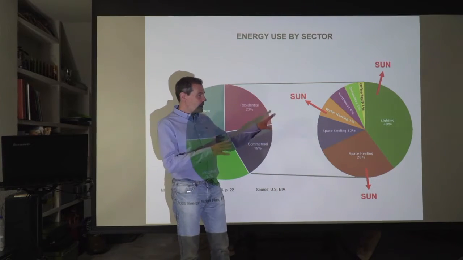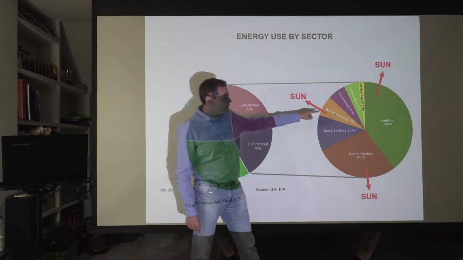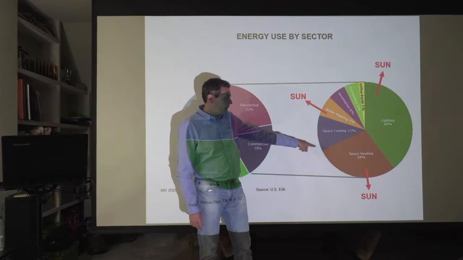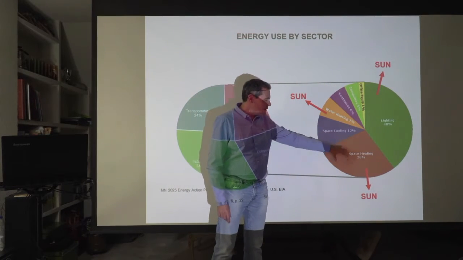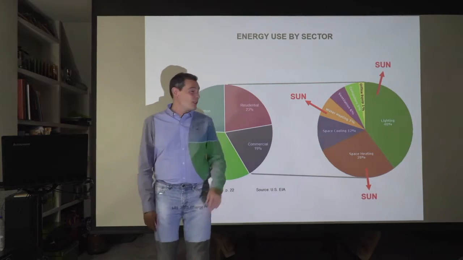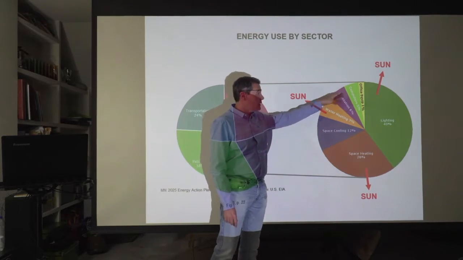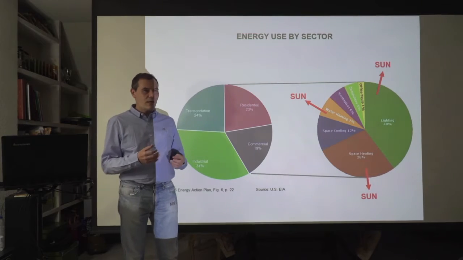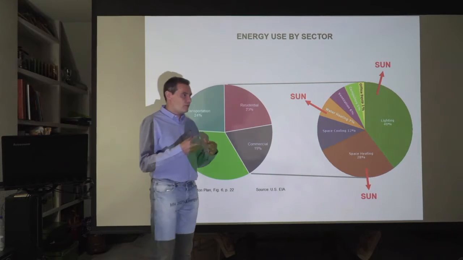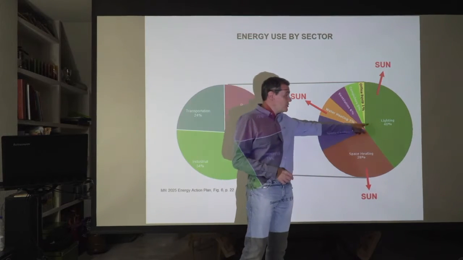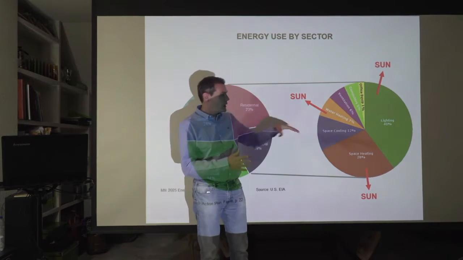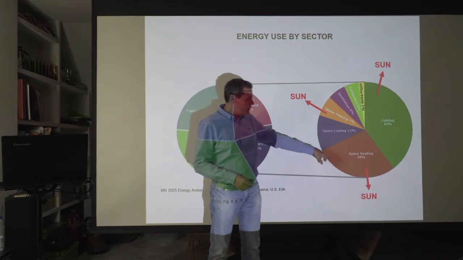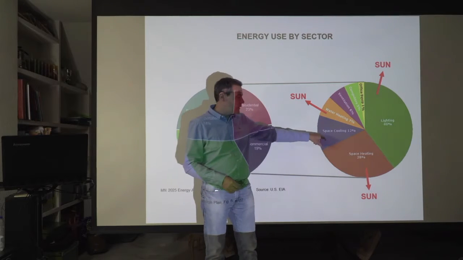Okay, so if we look at this, we can see that lighting is about 40% of the energy needs of a building, and space heating and cooling is around 40%. So we have 20% for water heating, ventilation, and appliances. So what do we have? If we're designing a building, what do we have to do? We have to provide the building with natural light. We have to reduce as much as possible this green slice of the pie. And we have to reduce the space heating and the space cooling.